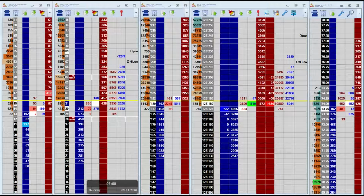So it's going against me a little bit. My ideal entry is at 30. I think I paid up a little bit to get in here at 31, so I have to keep that in mind when this starts to move down. I also want to keep an eye on the 10-year and on this number here. If that starts to pump up, that means buyers are absorbing the selling at that level. These products typically move together, so if the 10-year is holding, then the 30-year will most likely hold. That's the theory anyway.